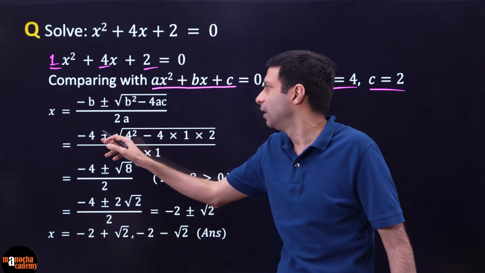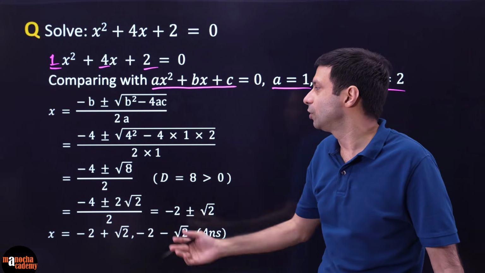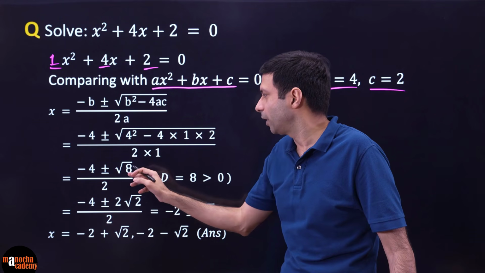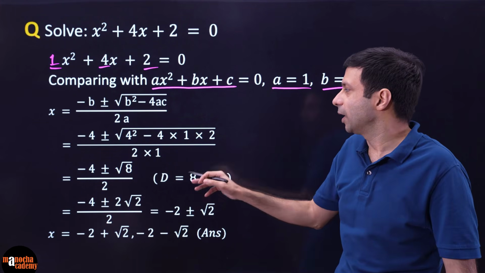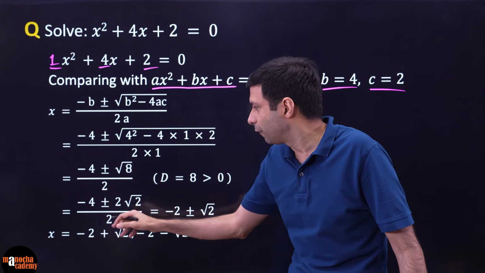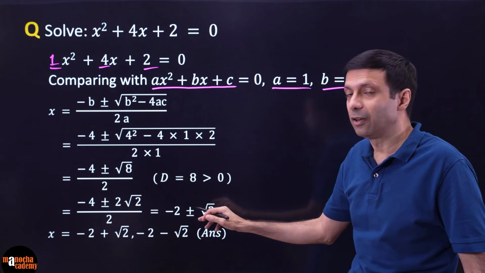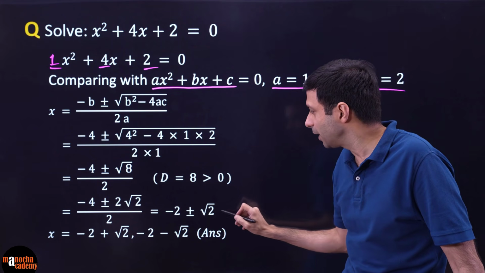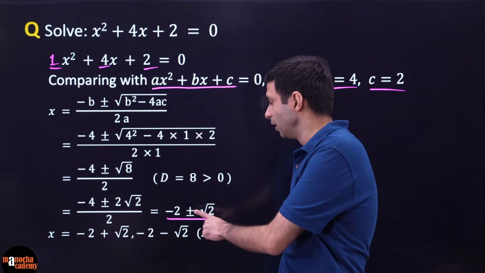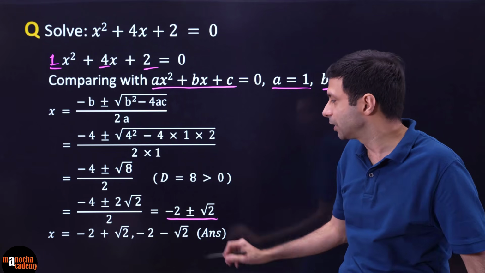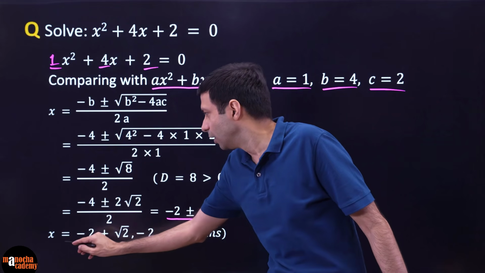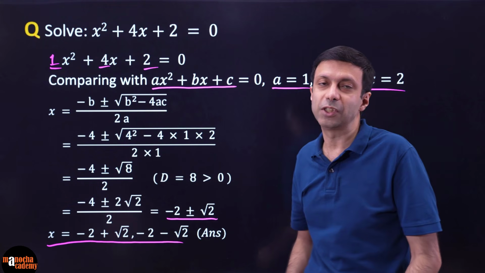Just substitute it here, and when you substitute the values, you'll get minus 4 plus minus square root of 8. Now 8 you can represent as 2 times 2 times 2, so you'll get plus minus 2 root 2 over here, and if you divide by 2, these are the final roots we are getting, minus 2 plus minus square root of 2. So see, for a quadratic, we are expecting to get 2 roots over here. You have that plus minus, so the final 2 roots are minus 2 plus root 2 and minus 2 minus root 2. So these are the roots of this quadratic equation.